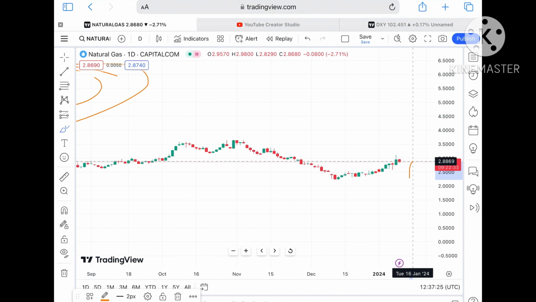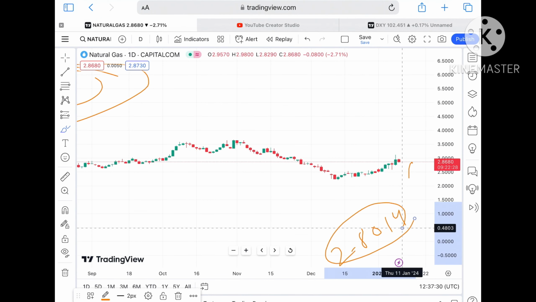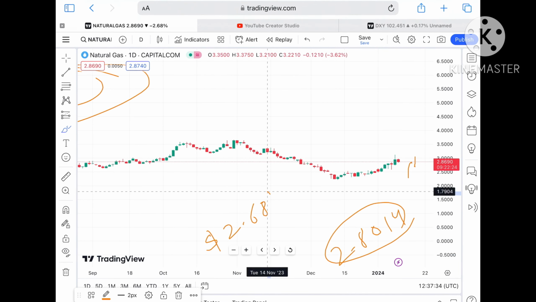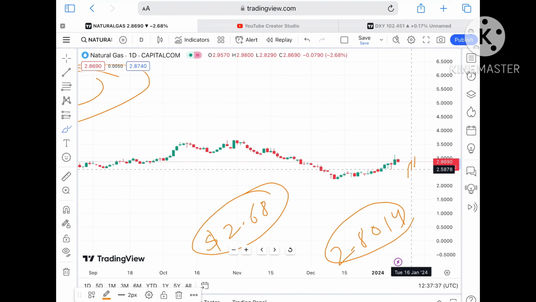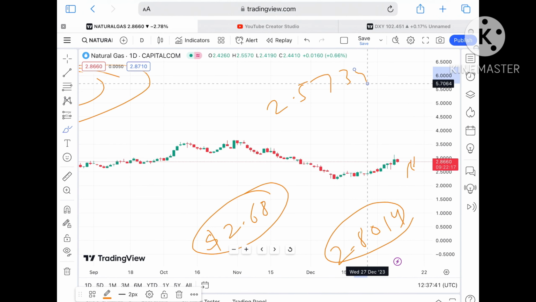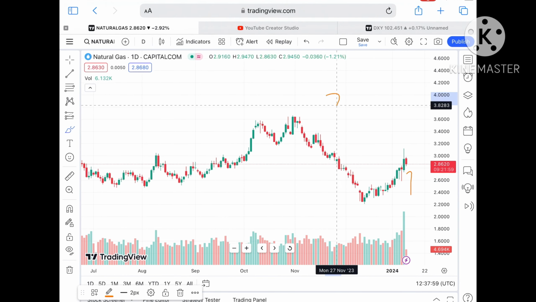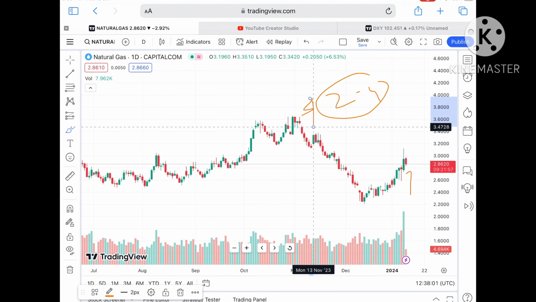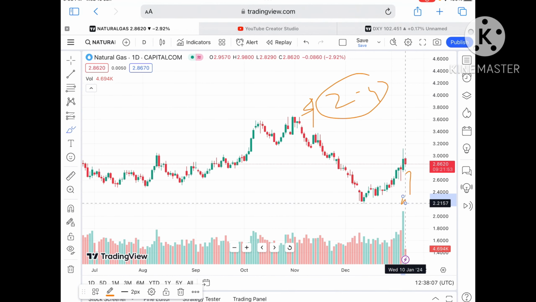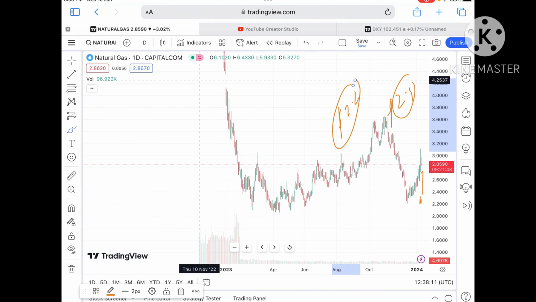Suppose the price doesn't sustain, it can move towards its next support of $2.8014. If it moves below that zone, we will see a level of $2.68. Once the price moves below a level of $2.68, there is a probability of touching a level of $2.5734, and from there a probability of touching a level of 2.36 after crossing a level of 2.4. As soon as it moves below this level, there is a chance of crossing a level of 2.3, and from there it will cross a level of around 2.2.